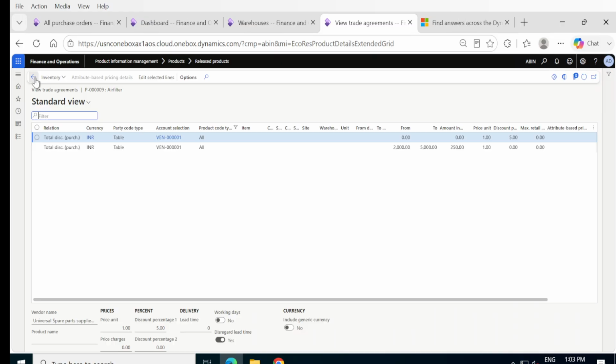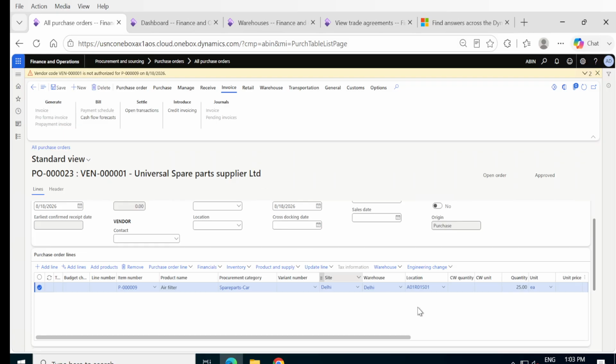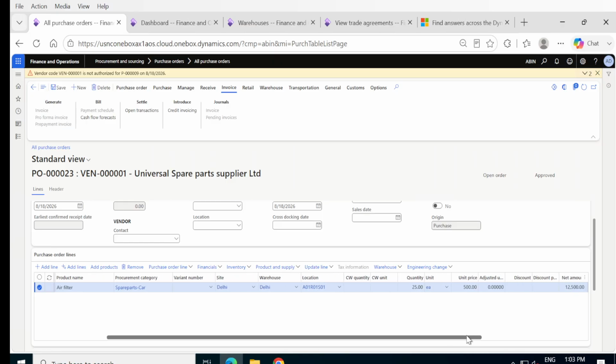So let me go back to my PO. Okay, let me add a price here. I'm going to add a price as 175 or 500 bucks. Okay, this is my price.